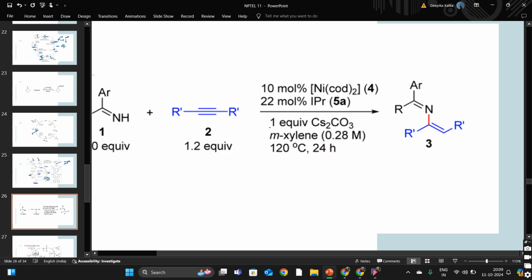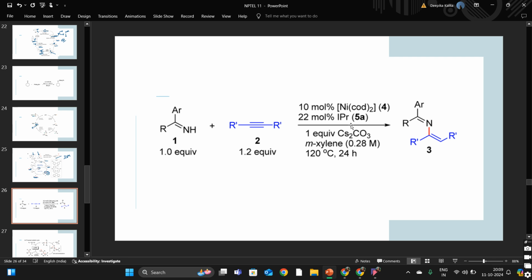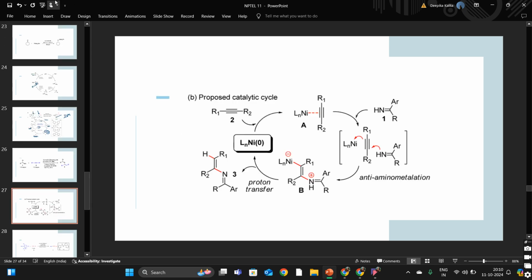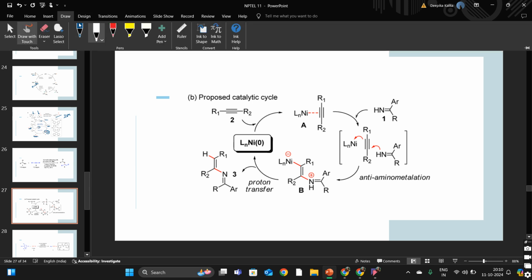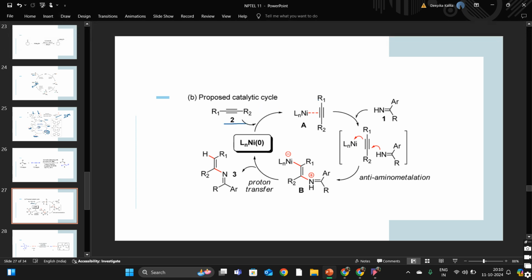Moving to the next question from the part on organonickel reagents, where you can see this imine is going to be added to the alkyne, and the reaction is catalyzed by nickel catalyst. Let us look at the reaction mechanism. Just like we have discussed the hydroamination reactions, a similar reaction pathway will be followed here again. The mechanism starts from here. The alkyne is first coordinated to the nickel metal, and the imine is attacking the activated alkyne.